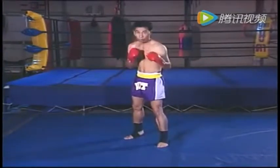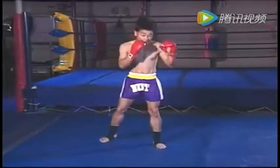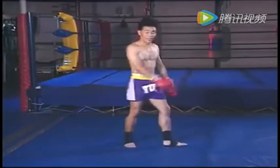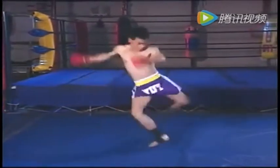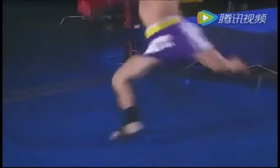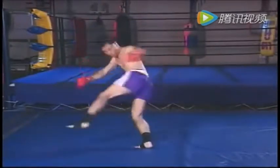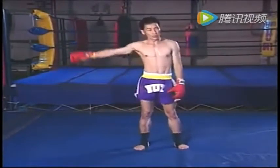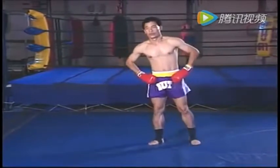Now, if your opponent has a right lead, you're going to want to kick with your left leg. Like that. And if he has a left lead, you're going to want to reverse it to kick both legs at the same time. Step in deep and twist. Once again, it'll be clear for you when I show you how to do it with a partner.